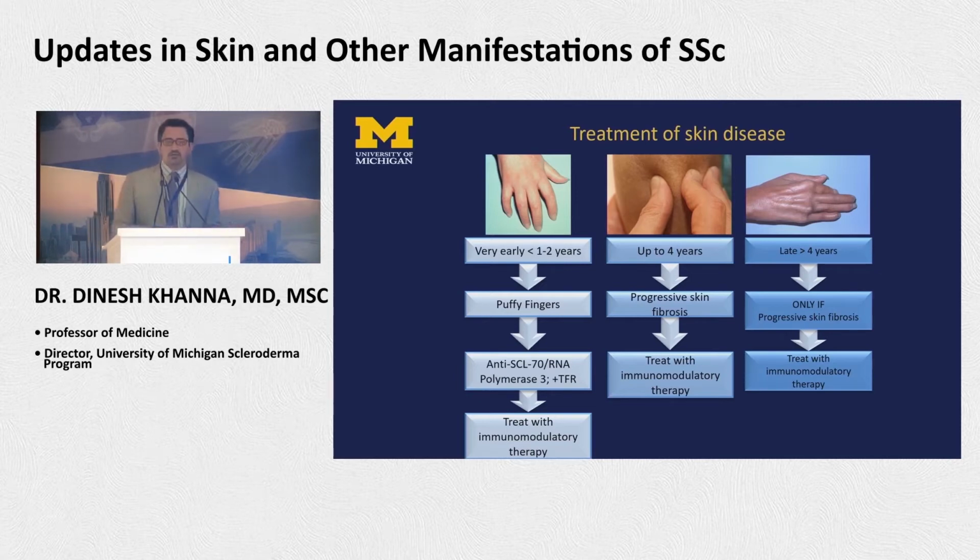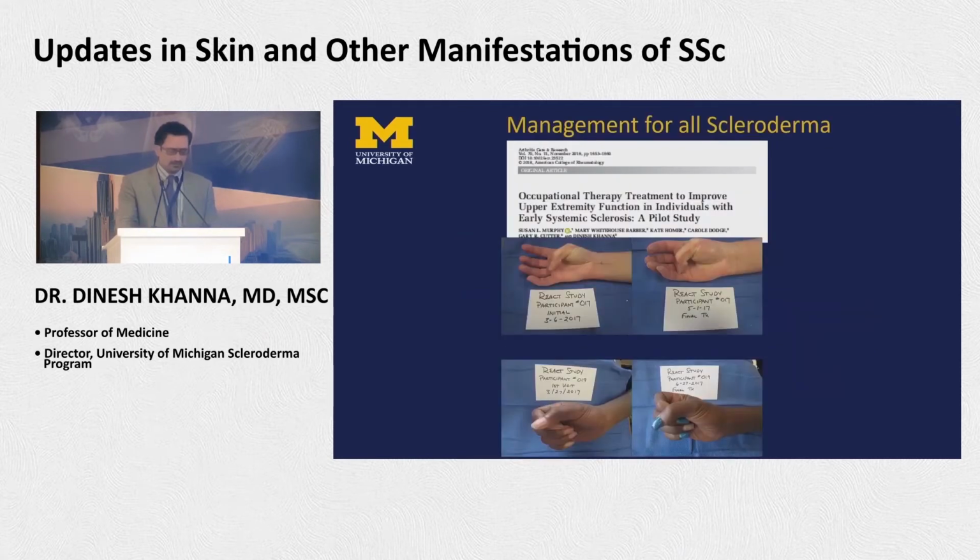It is not uncommon a patient comes 10 years down the road, they have atrophic skin, and people start on Cytoxan, mycophenolate. There has to be a rationale to use it at that time.